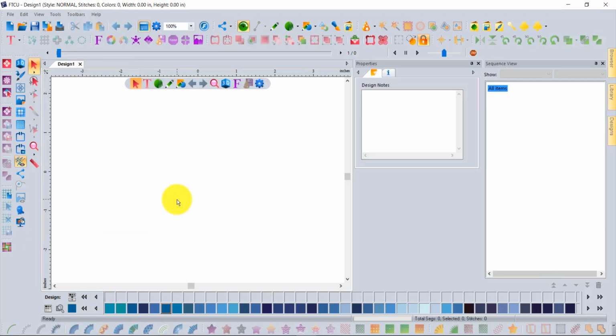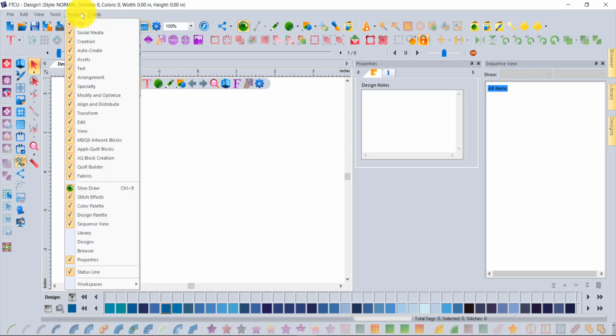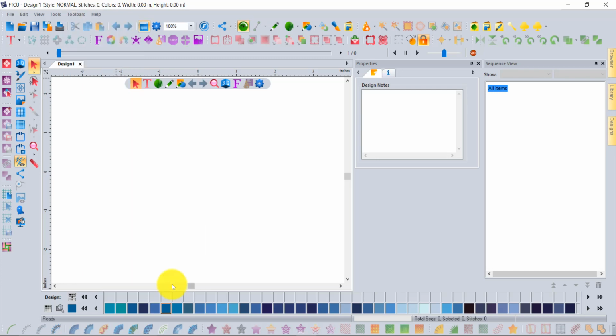And so you have these great abilities, but with them comes, I guess, the ability for the software to become a little confused. Maybe a toolbar is missing. Just know that you always have the ability under your toolbar's drop-down menu at the very bottom to choose Reset Workspace. And that will put everything on your workspace back to its default settings. So your choices are to use Reset Workspace, and that will bring back your slow redraw tool. That will bring back your missing color palette or anything that's mixed up on your workspace.